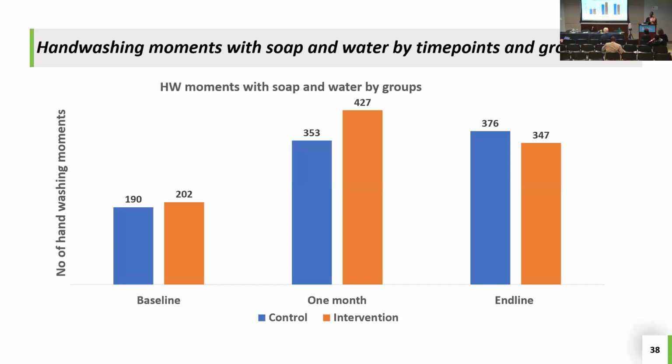and 30 minutes. And the way we framed this was, our interest there was to understand the daily routine of what happens in this home. So not necessarily fixated on hand washing behavior, where you make them change everything, and every time they'll be washing their hands with soap. Our intention there was to observe and understand the general routine of what these people go through. So these are the hand washing moments with soap.